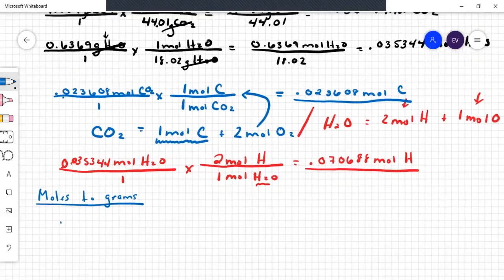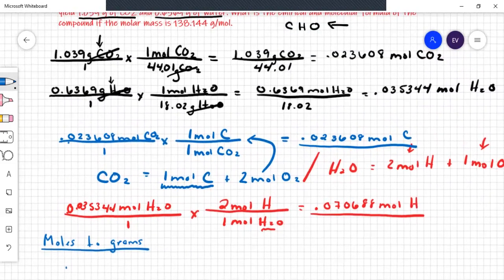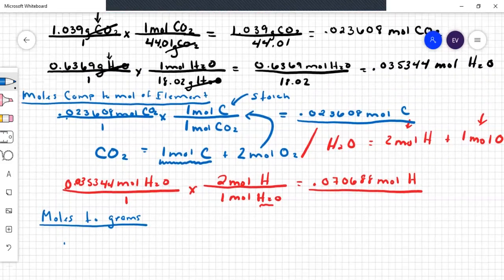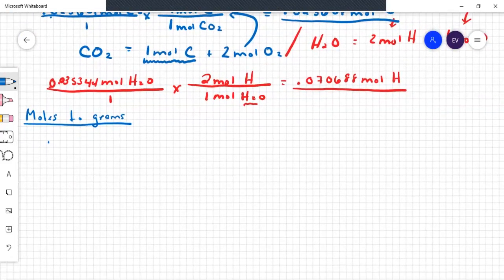And then up here, what we did was we took moles of compound to moles of a specific element. We took the compounds that were given, and we used those with a little bit of stoichiometry. This is the stoichiometry, by the way, the mole ratio to determine how much of a specific element is found in those compounds. Now, why is that important? Well, we're going to get to that right now.